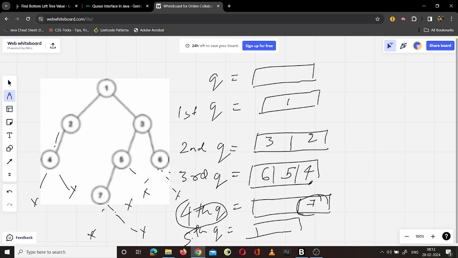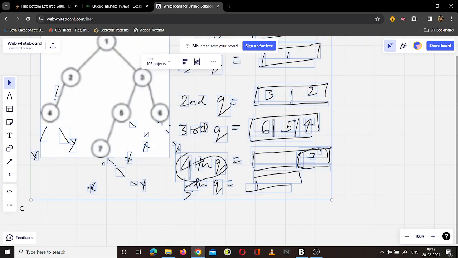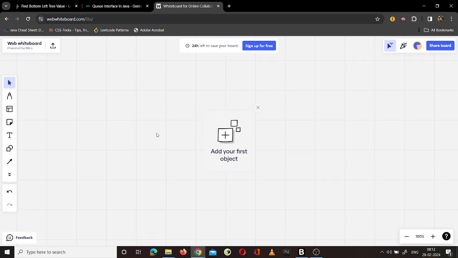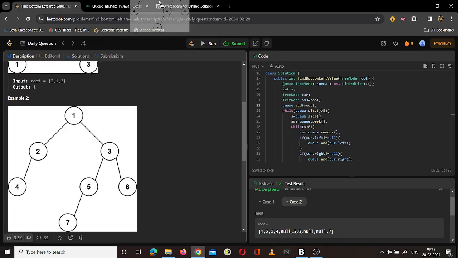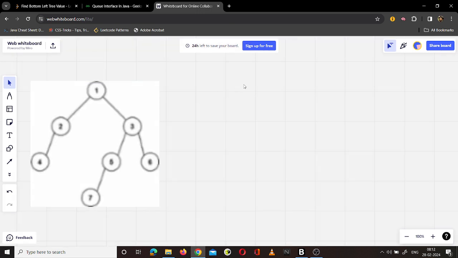Let's understand it again with the same question, so that we can understand it better. So what will the algorithm be? First, we'll create an empty array, meaning an empty queue.